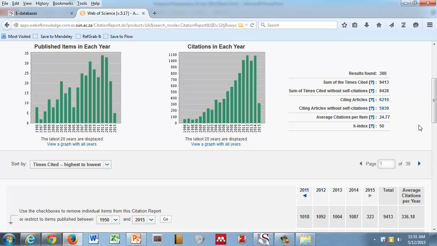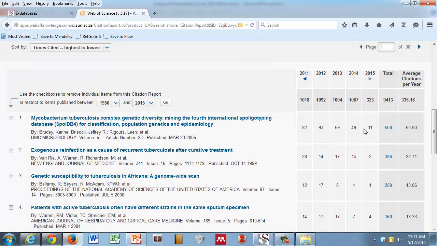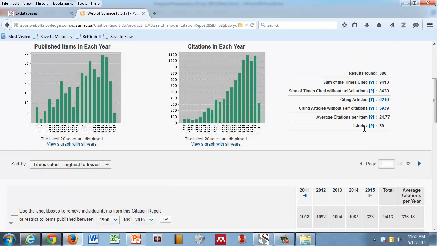And it seems to be that Web of Science actually indexes journal articles for their citation report from 1950 already, up until 2015. Again, very similar to Scopus, you can also select an option there where you can exclude the self-citation articles by the author.